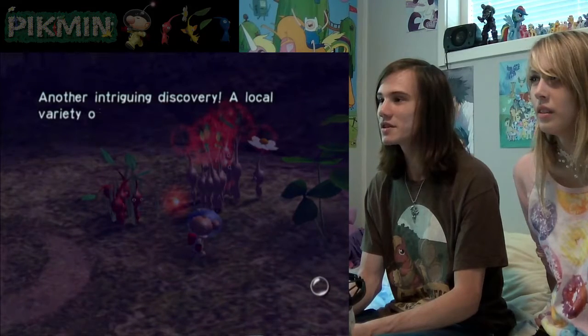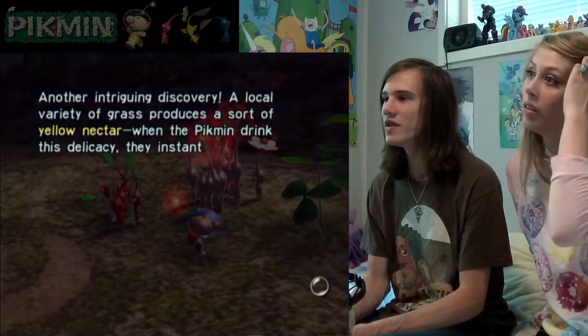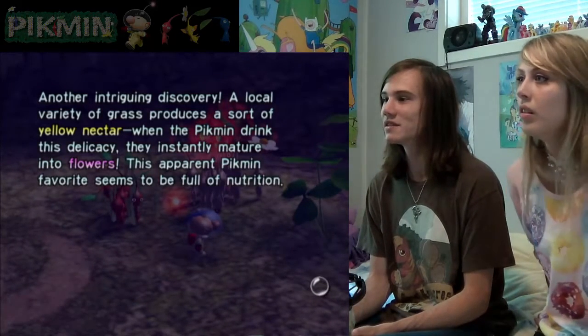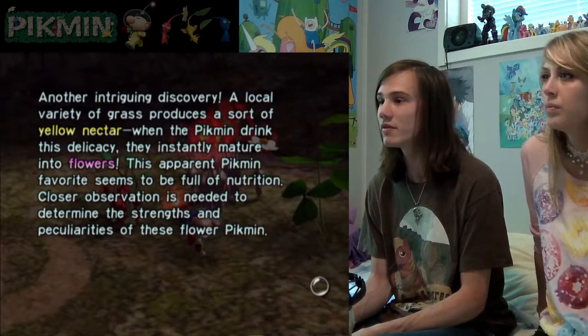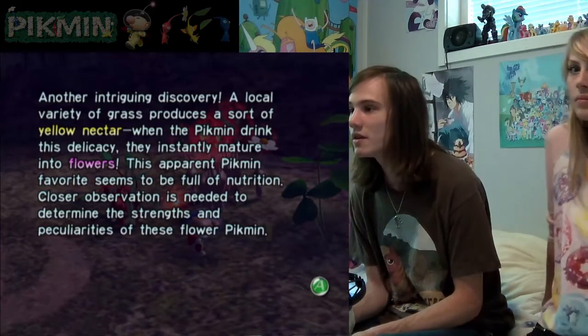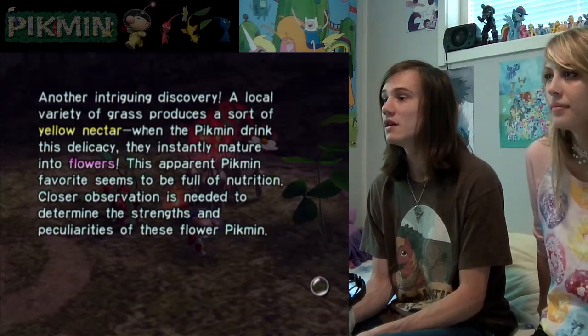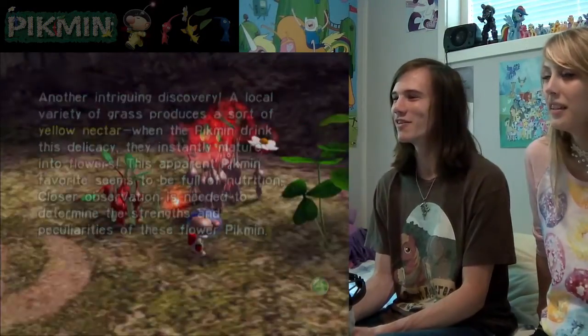Another intriguing discovery, a local variety of grass produces a sort of yellow nectar. When the Pikmin drink this delicacy, they instantly mature into flowers. This apparent Pikmin favorite seems to be full of nutrition. Closer observation is needed to determine the strengths and peculiarities of these flower Pikmin.